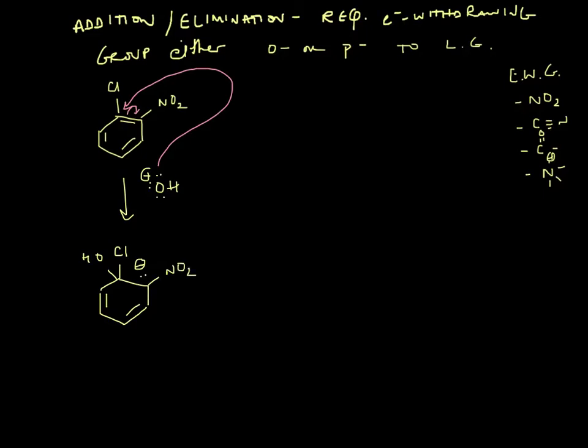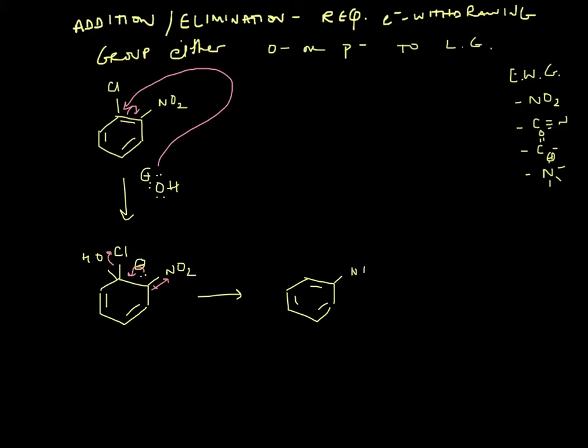This is where the electron withdrawing group is helpful. The electron withdrawing group is pulling electrons away from that position. So it stabilizes a C minus. It pulls electrons away from that carbon. Since that carbon has extra electrons, it kind of makes it a little bit more stable. And the second step, what would happen is that negative charge would essentially come back over there and kick the chlorine off, and that would give us our product, which would have an aromatic ring restored.